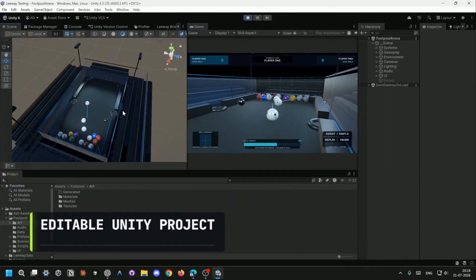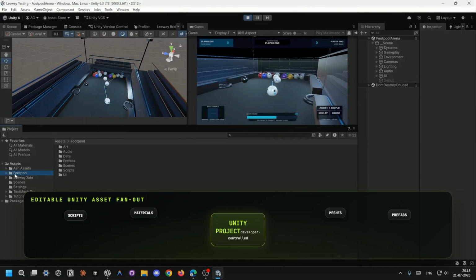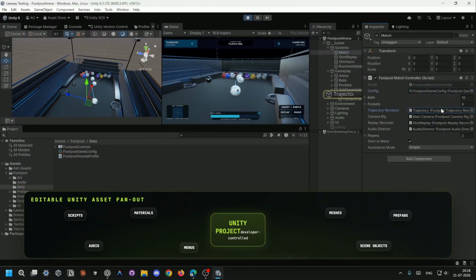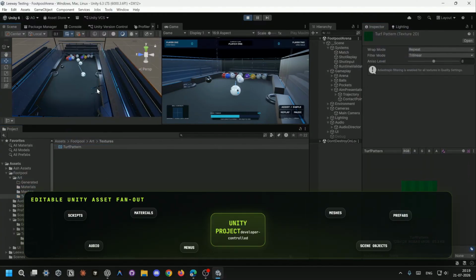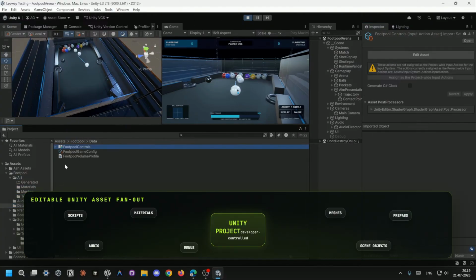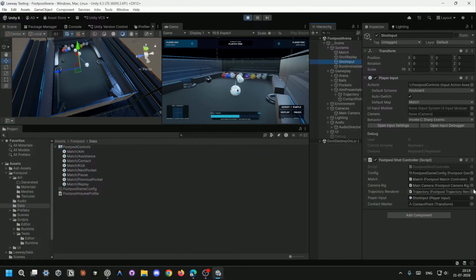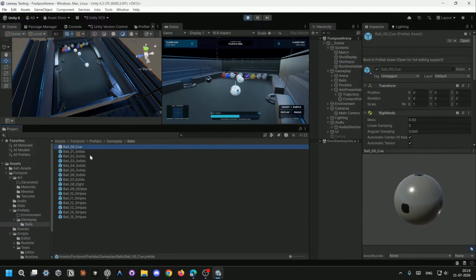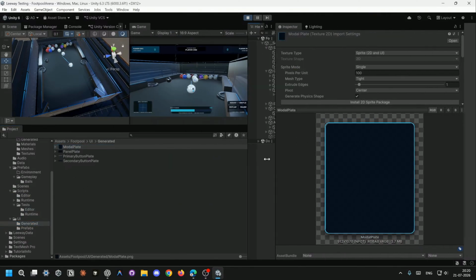After the revision, everything remains inside a normal Unity project. The scripts, materials, meshes, prefabs, audio menus, scene objects, and folder hierarchy are all available as editable assets. A developer can inspect the scripts, change the materials, move objects in the hierarchy, replace parts of the interface, or give the coding agent another request. Leeway allows the agent to work inside the existing Unity workflow, while the developer keeps full control of the project.